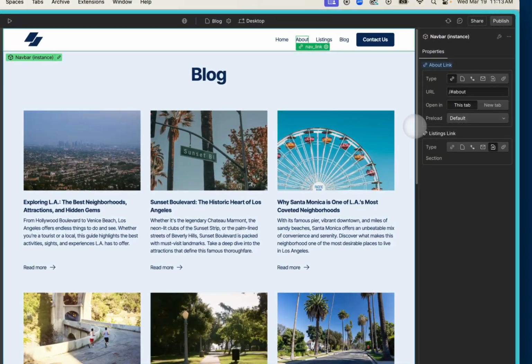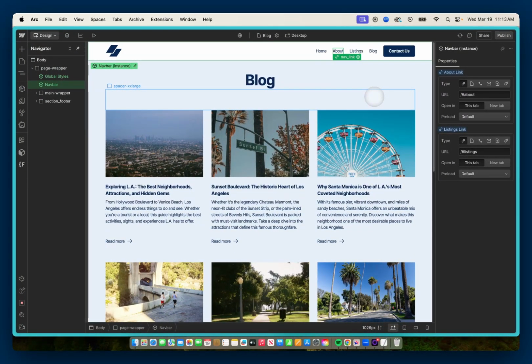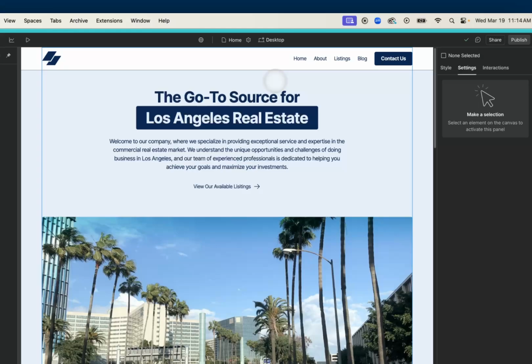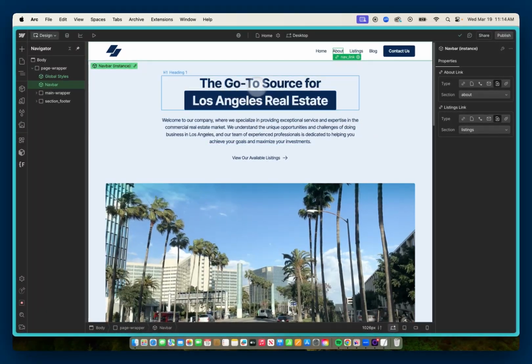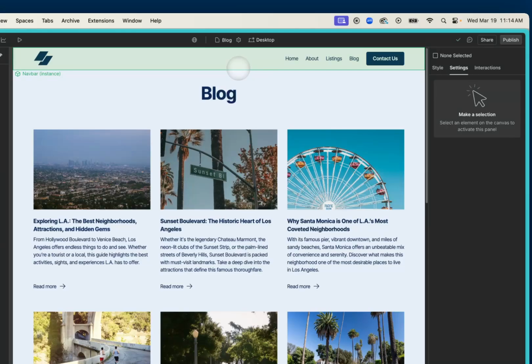And then I'll do the same for listings. So I'll change the type to the first one. The URL is the / pound key listings. And now these two links on the blog page will go back to those specific sections on the home page. And if I was to go back to my home page and click on the same component and go to About, they're still scrolling to the specific sections on this page. So those changes I did only affect the component on this blog page.